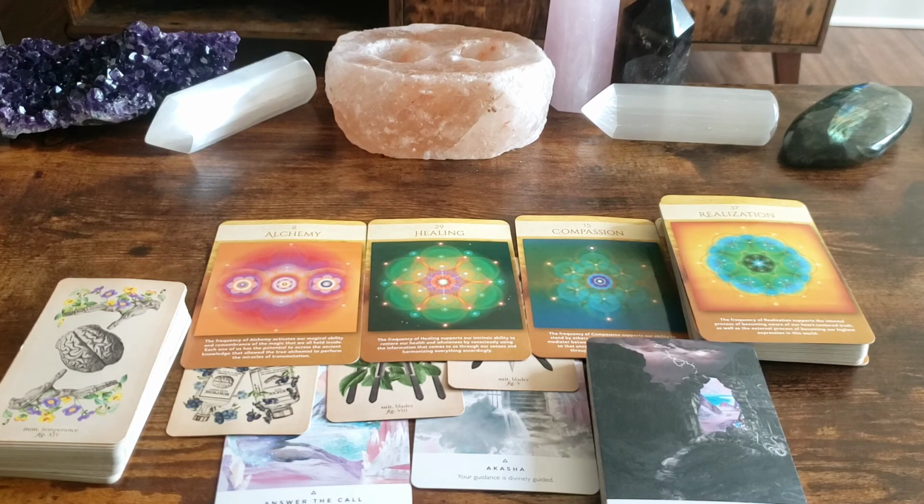There's a lot of time left. I'm going to use this healing oracle, which is hilarious. There's number 22 transformation at the bottom after I cleanse the deck. So I'm going to pull from that, and if I have more time, I think I'm going to pull from that other oracle deck that I have on the table, just because I want to give you more information. I feel like your pile had a lot going on.